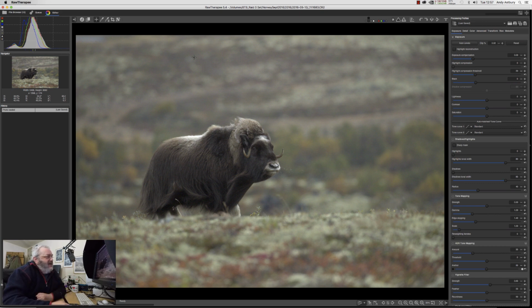But the thing is, if we contemplate this histogram here, all digital cameras, their dynamic range is greater from the midtones to their base shadows than it is from the midtones to their top highlights. It's always shorter in the midtone to highlight range than it is in the midtone to shadow range.